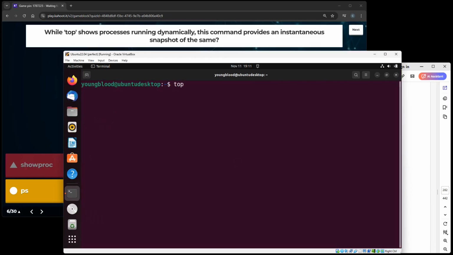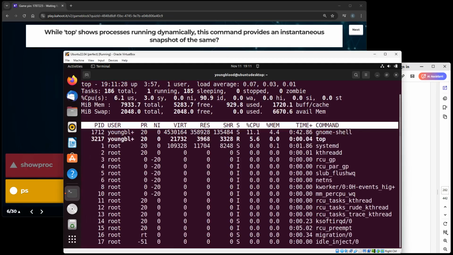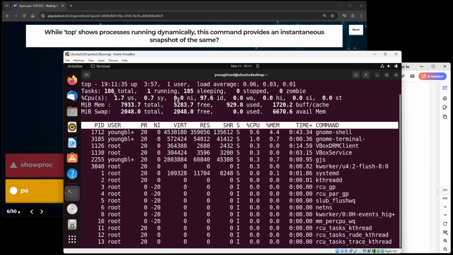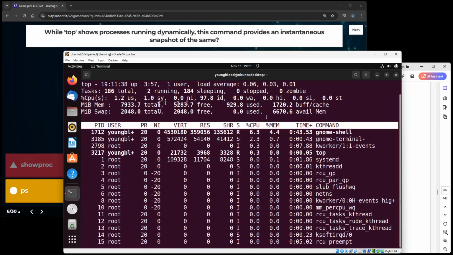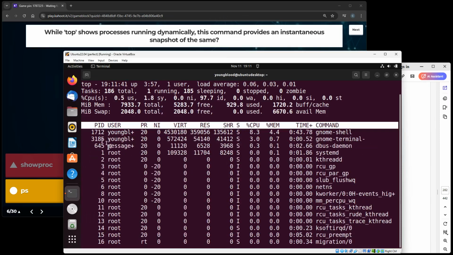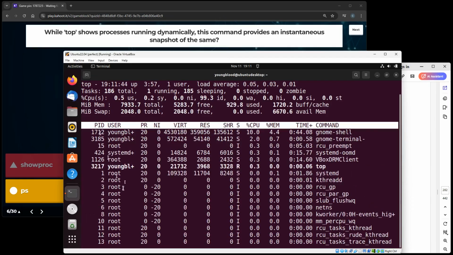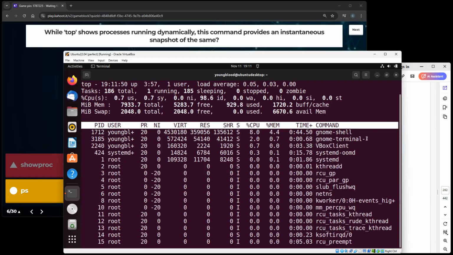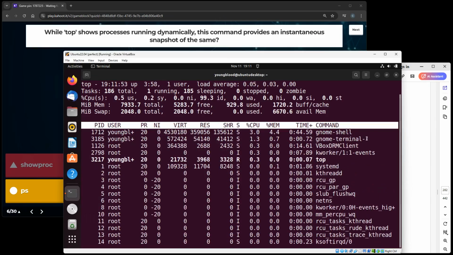Top does indeed look a bit like Task Manager. Here we have all kinds of information to show what CPU usage we have, how our RAM's being used. Then it gives a breakdown of the processes. This is our PID, that's process ID, the user that's running it. Here's our percent CPU, our memory, the time that it's been running, the actual command.